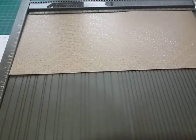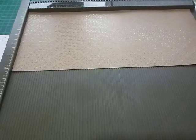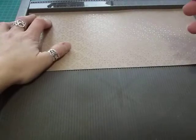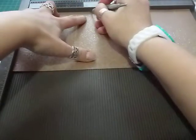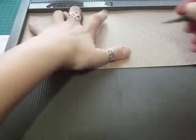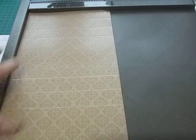and you need to score, oh, I should say, we need the inches, not the centimetres. That was from something else. Okay, so you need to score at 3.5, which is there, 4.5, 5.5. These are all inches, remember. And then it's 9, 10, and 11.